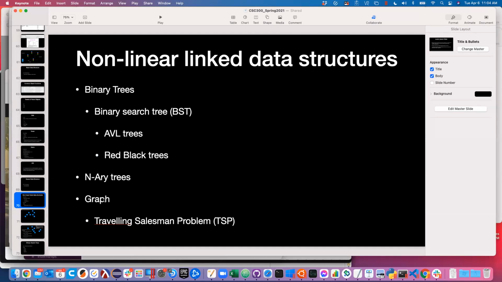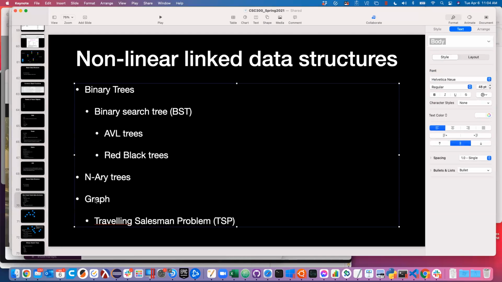Go back to our thing here. This is the last one, graph. And if you want to map, pun intended, a graph to something that we use all the time, it's a map. So this traveling salesman problem is related to what Google Maps might use to find the quickest path to a destination using the GPS and the knowledge of all the roads and the speed limits and things like that. Traveling salesman's a little bit different than that.